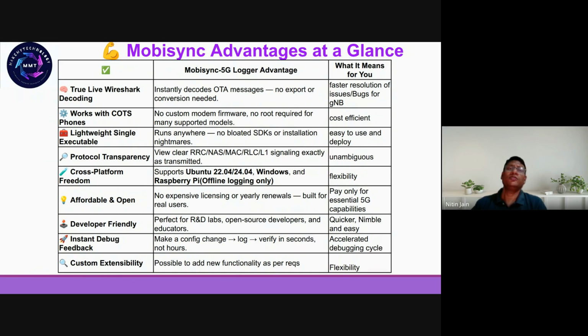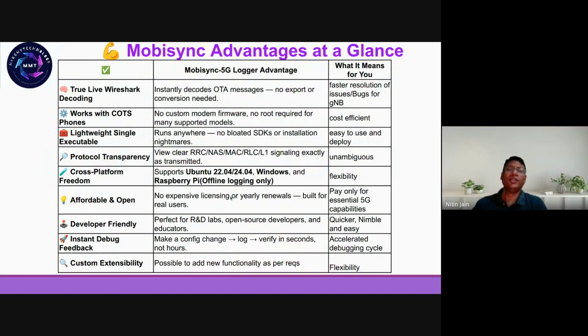And it works with COTS UEs, and it's very lightweight, a single executable. All the logs you can see clearly, along with KPIs, and it's supported on Ubuntu as well as on Windows.